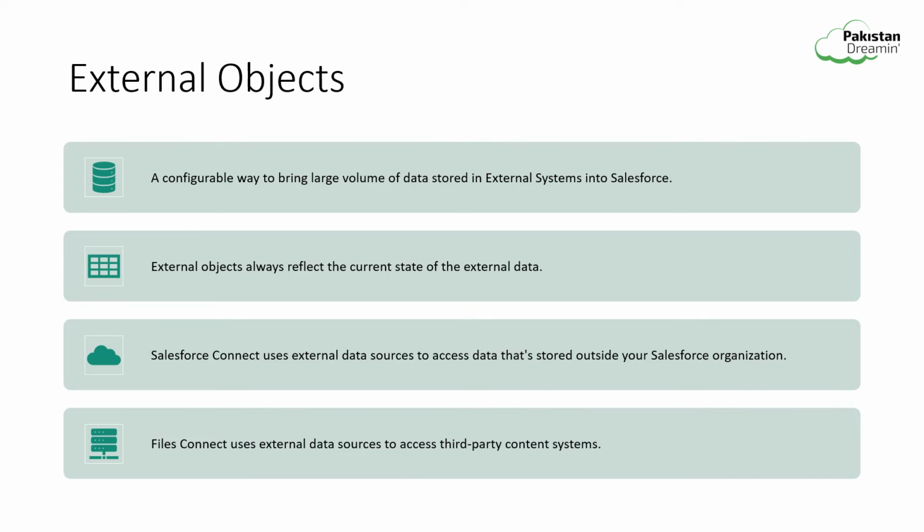An external data source specifies how to access an external system. Salesforce Connect uses external data sources to access data that is stored outside your Salesforce organization. Files Connect uses external data sources to access third-party content systems. External data sources have associated external objects which your users and the Force.com platform use to interact with the external data and content.